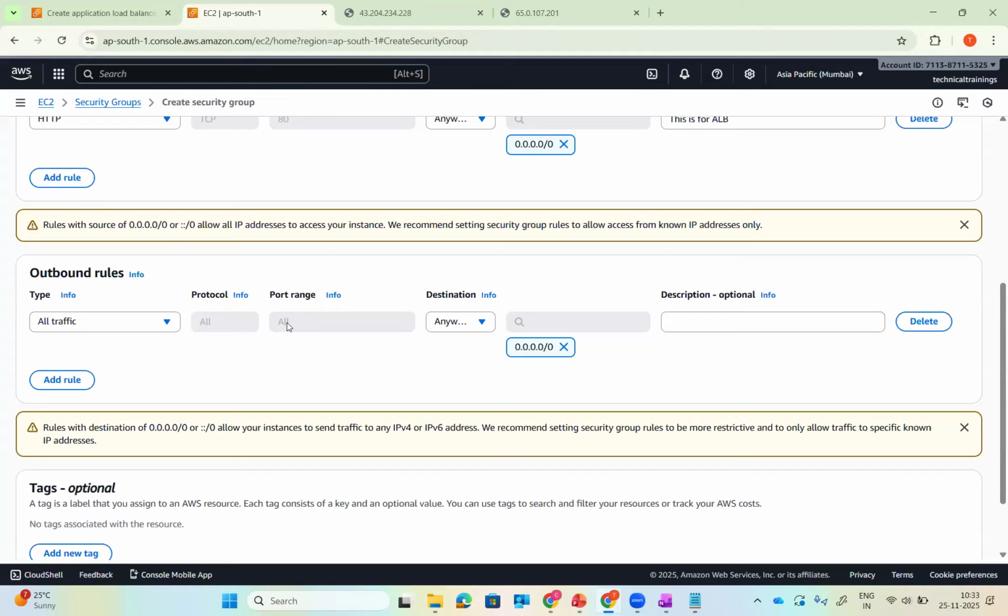Are you talking about on-premise load balancers? Yes, it's a networking load balancer like that.